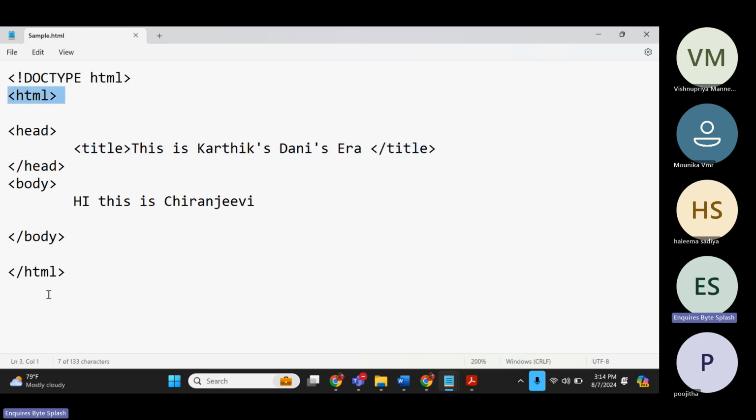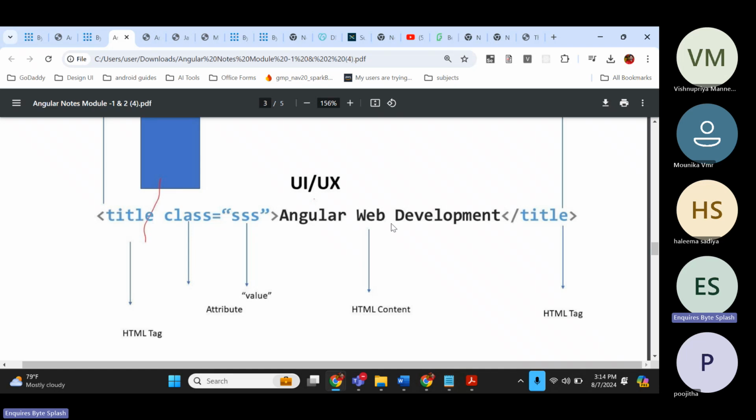Now html is a tag, head is a tag, body is a tag, right? Title is also a tag. Whatever you write inside the opening and closing tag becomes HTML content, some data that will be displayed. So we call this HTML content.